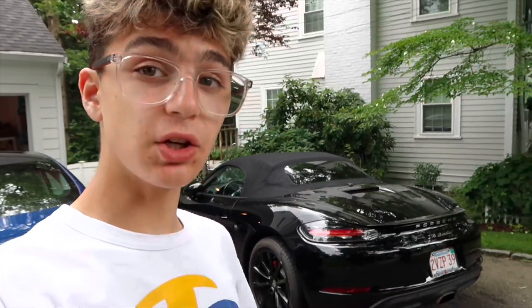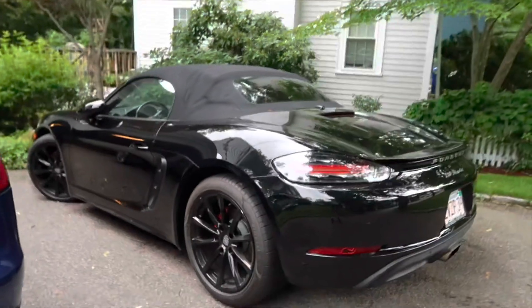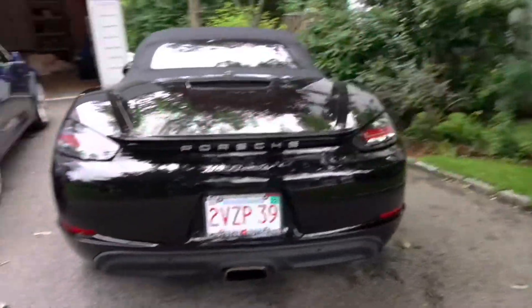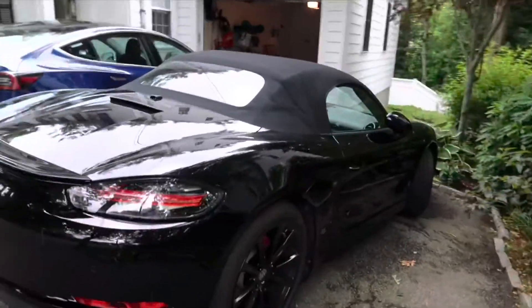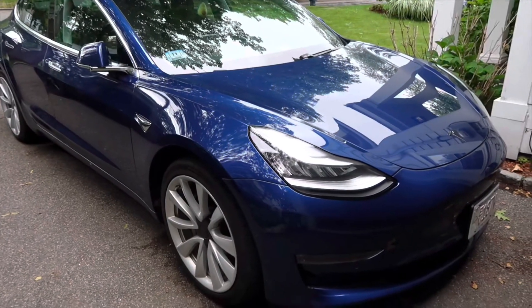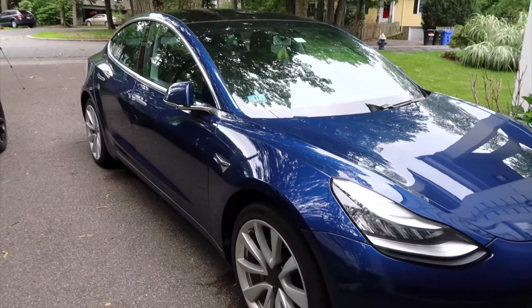Here is what the Boxster Porsche 718 looks like — beautiful Porsche lines and curves, designed in Germany. It honestly is one great-looking car, especially from the back. With these 19-inch wheels, it really just looks the part when you're driving down the road. The Tesla looks like a jelly bean. A big blue jelly bean.